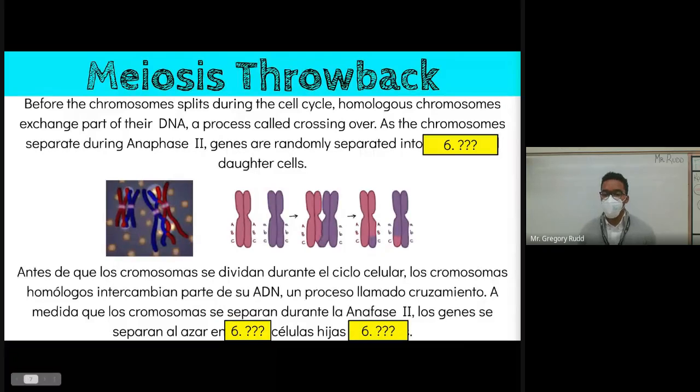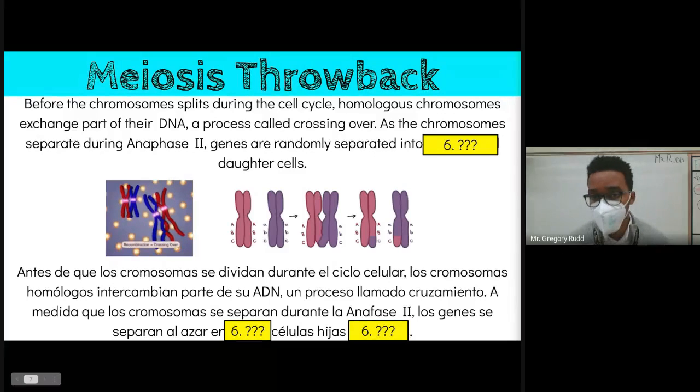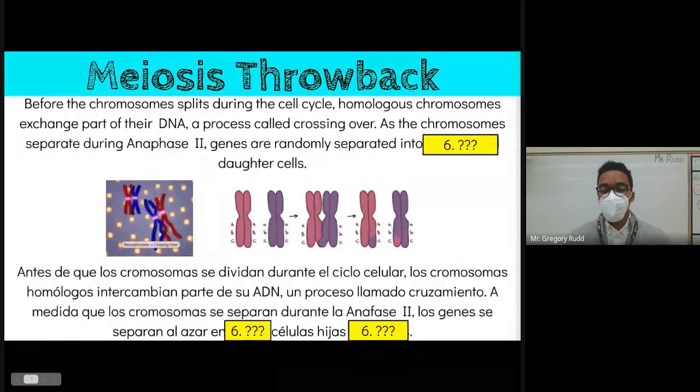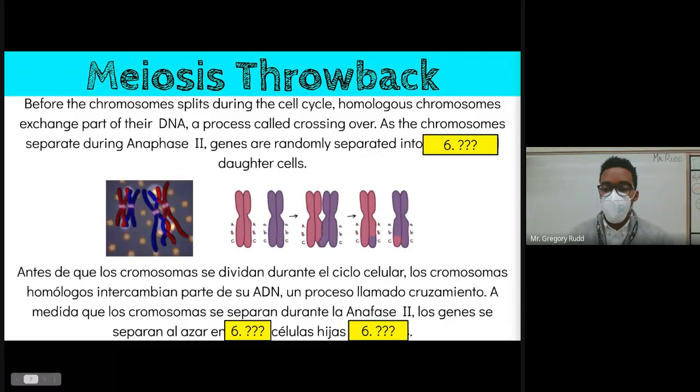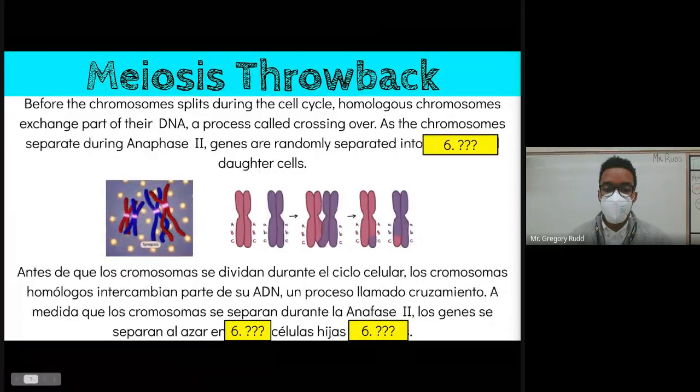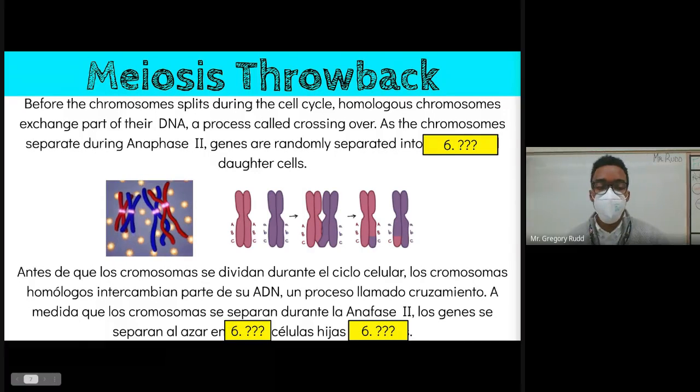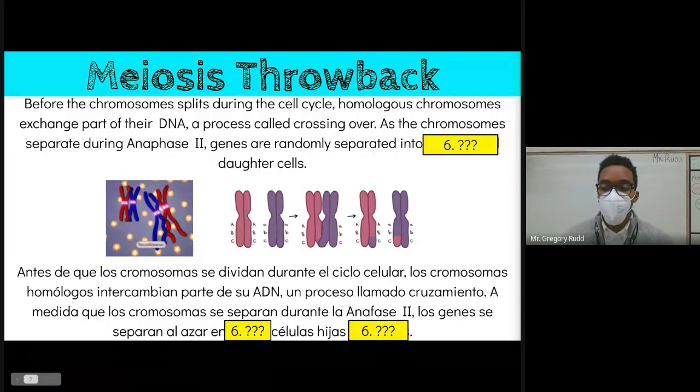That doesn't come up on the screen, but I just wanted to ask another question. Why do cells do crossing over? Okay, this is something we might need to continue thinking about. Crossing over provides the benefit of genetic diversity. So we're just kind of scrambling the DNA even more than it already is. And this makes it more likely that we create more genetic diversity. Okay, that's the whole point of crossing over.